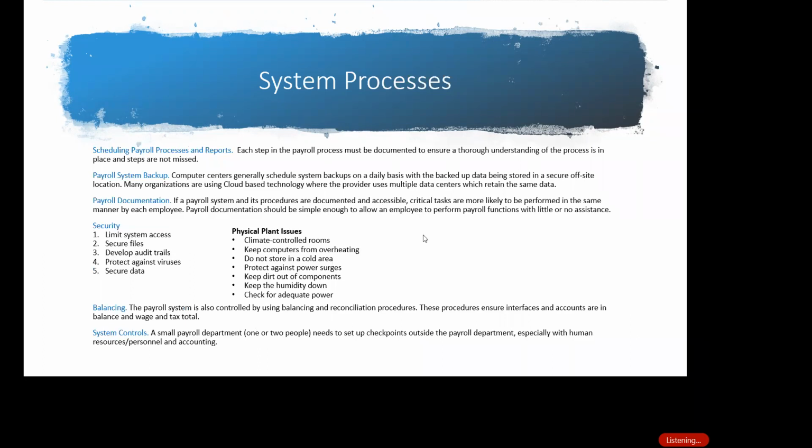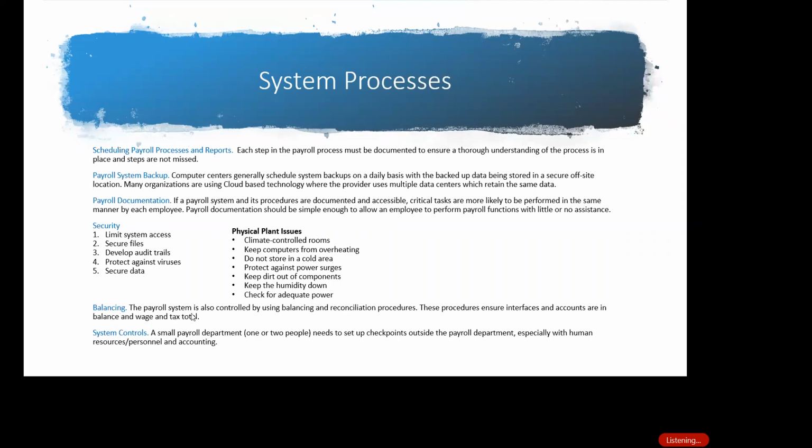So when you have a payroll processing system, be sure you have a set of processes to know exactly what you need to do to schedule payroll reports, processing, to upload your 401k, to schedule your EFT payments, to schedule your state payments. Make sure you've got a checklist, and somebody's double checking your checklist to make sure that you haven't missed any of your EFT payments.